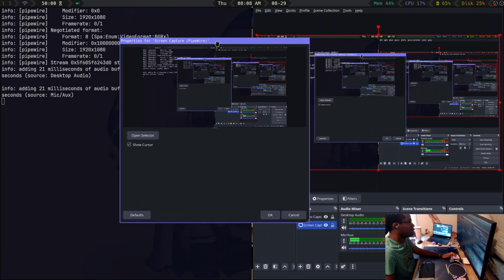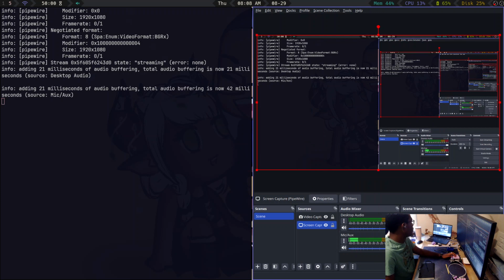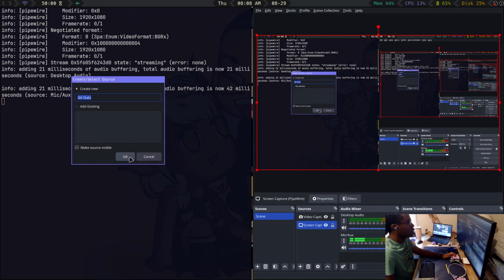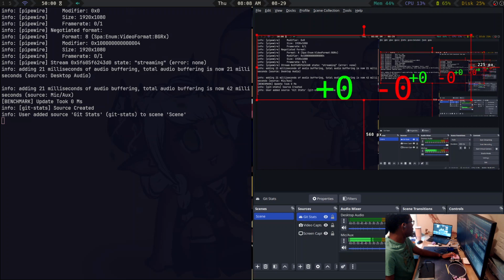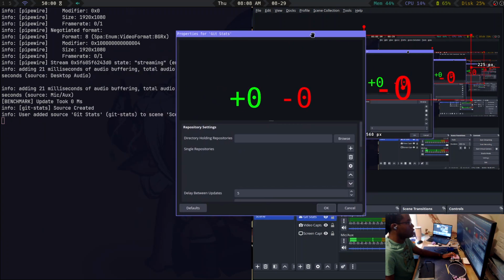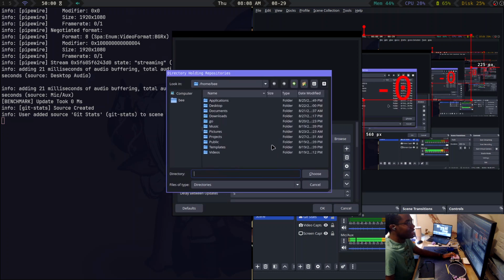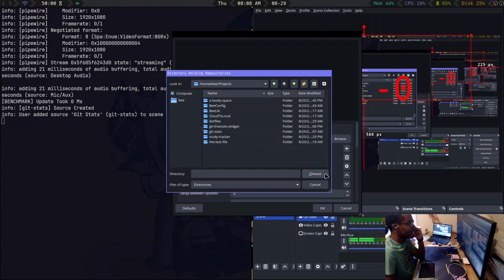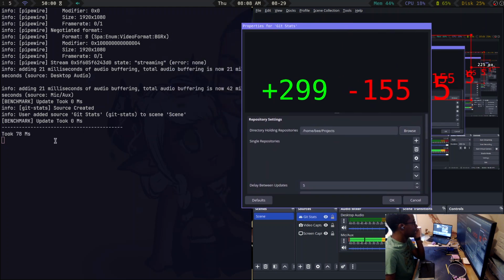Which, oh, duh, I don't have git-stats on here. Okay, that's going to be kind of annoying. Git-stats. Oh my gosh. It's going to open on a different workspace every time because that's how I have it set up. I want this one.